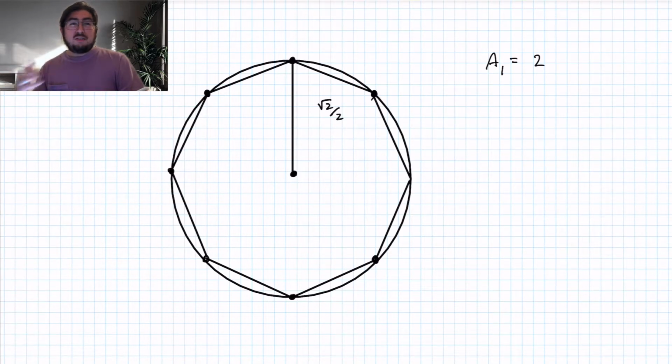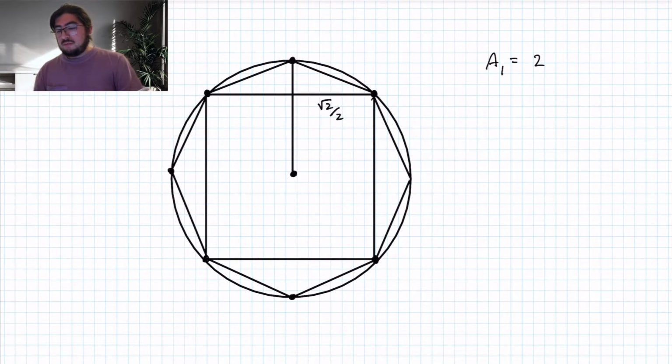Now, the area of the octagon isn't nearly going to be as close to pi as we want it to be, but it's much closer than the previous area, which was 2. So let's see if we can figure it out. Now, the way I did this was, well, think about it. We have these 4 new triangles, which I'll highlight here in yellow. So what you can say is that this new area, which I'll call A2, is just the previous area plus 4 new triangles. So A2 is A1 plus 4 new triangles.